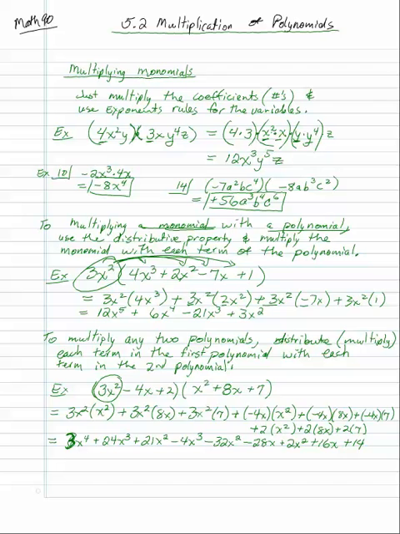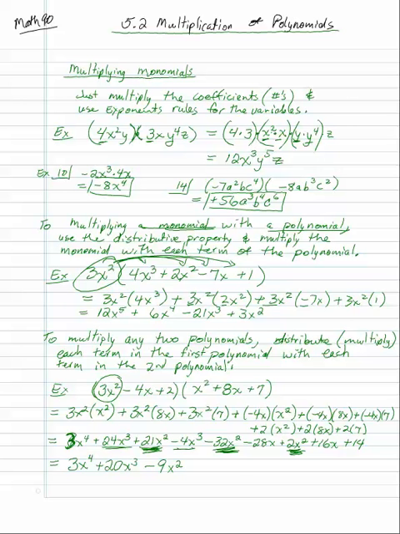And now I'm going to combine all my like terms, do descending order, 3x to the 4th, I'm going to do x cubed. So I got 24 minus 4 is plus 20. Then I do my x squares. So let's see, I got 21 minus 32 plus 2. That is negative 9x squared.